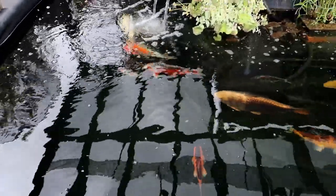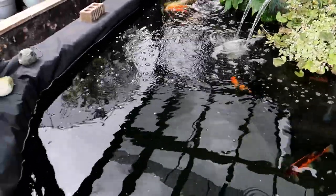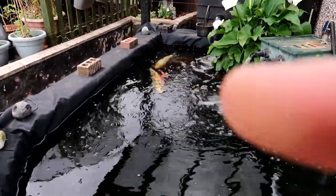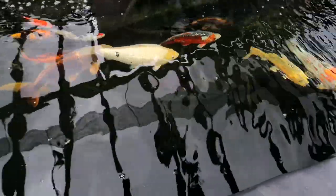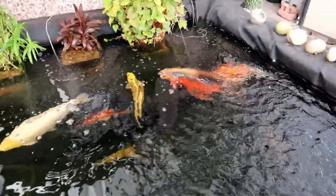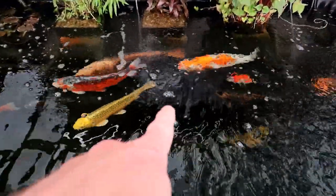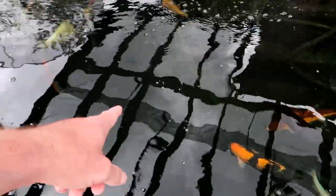The pond - my god, I'm absolutely over the moon with it. Should have done it years ago. The fish absolutely love it. We've been about 48 hours and there's already chasing each other around and spawning, and they keep doing it. I've been looking on the cameras early morning, they've been at it in the plants. They're a lot more lively. I was out here with some mealworm early - my big magoi, which you can see a lot more clearly now, just taking it out of my hand.